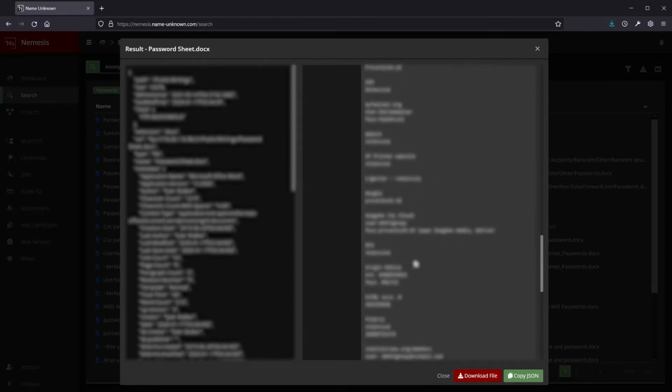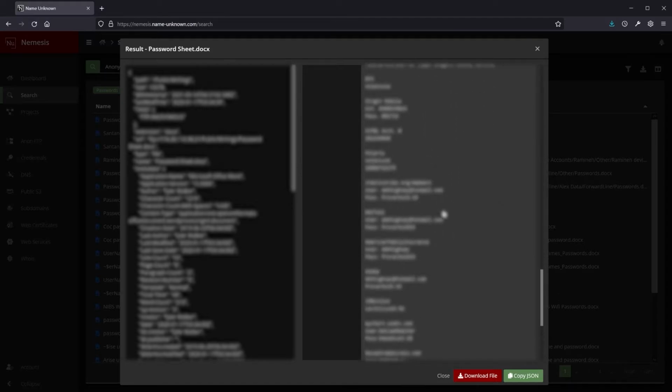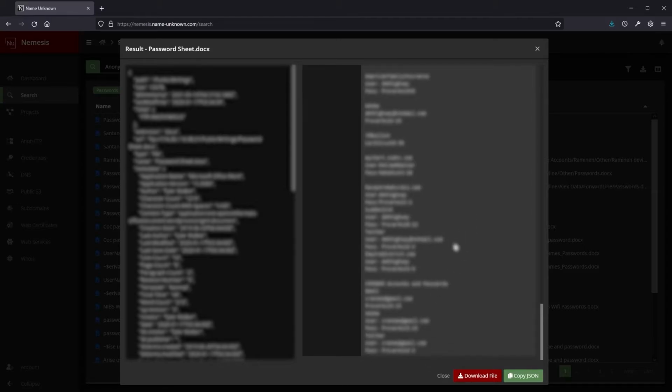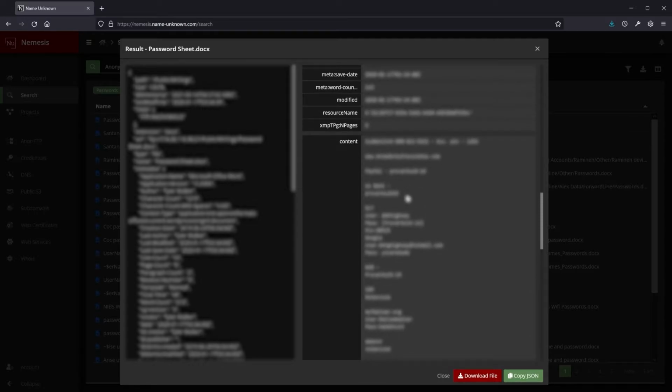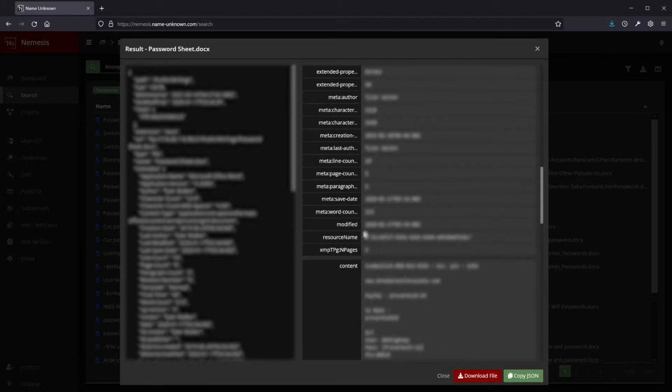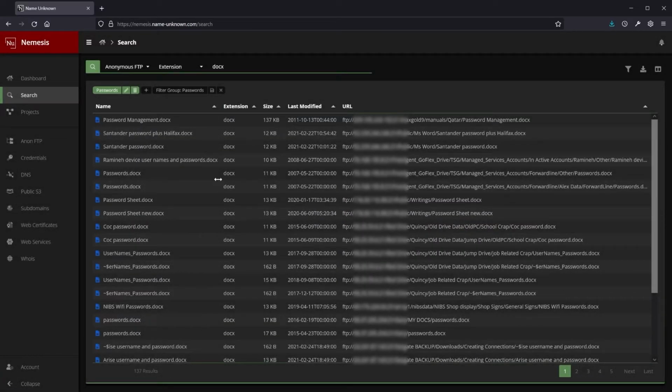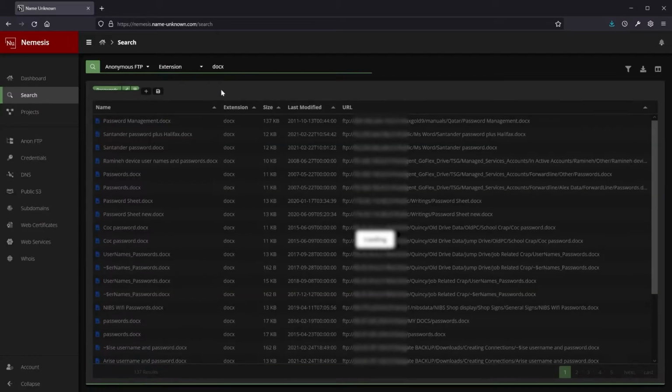So this allows us to find our own company exposures, client exposures, and then just individuals that may not know any better, right? I mean, not everybody's going to be super tech savvy and understand the risks that come with setting up an anonymous FTP server. So this is one example. As you can see, there's tons of results that we can go through. And you can imagine if we put in a spreadsheet extension or TXT, we're going to have a very similar outcome. So the next example, let's look at some PDFs.